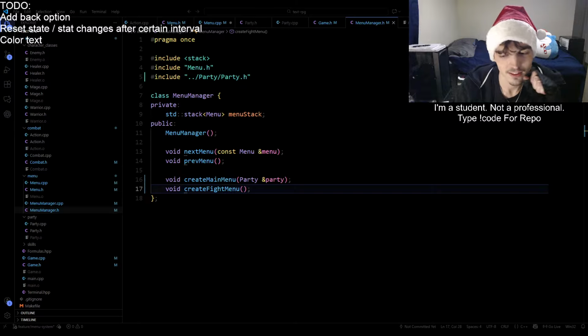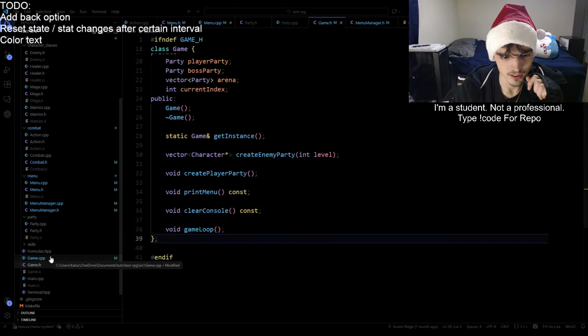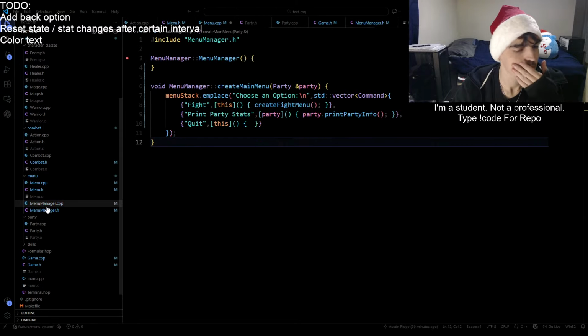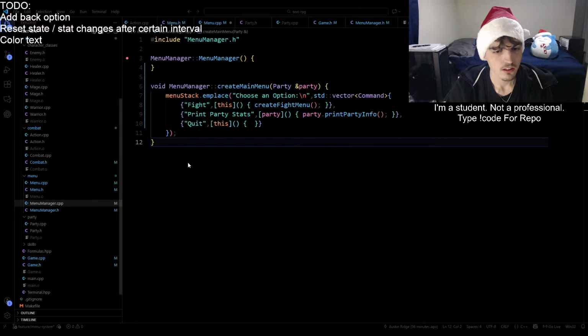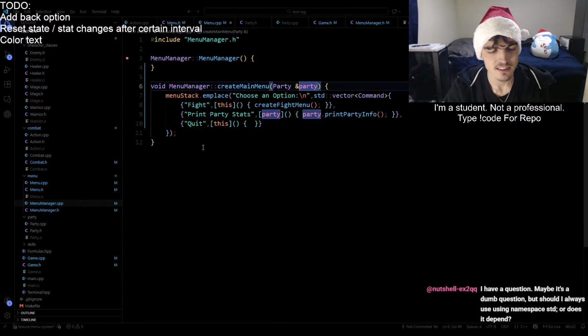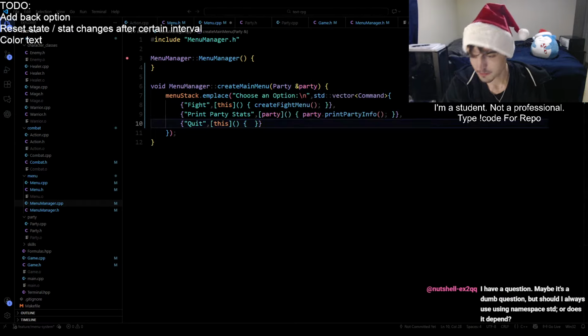I don't know. Yeah, I think these need to be in the game loop, now that I think about it. Or not in the game loop, but in game, because we want access to these guys. Damn, I got hair in my mouth, bro. Or actually, maybe it doesn't matter. Maybe we could just pass in something else. You know what I mean? Just pass in something else, I guess.